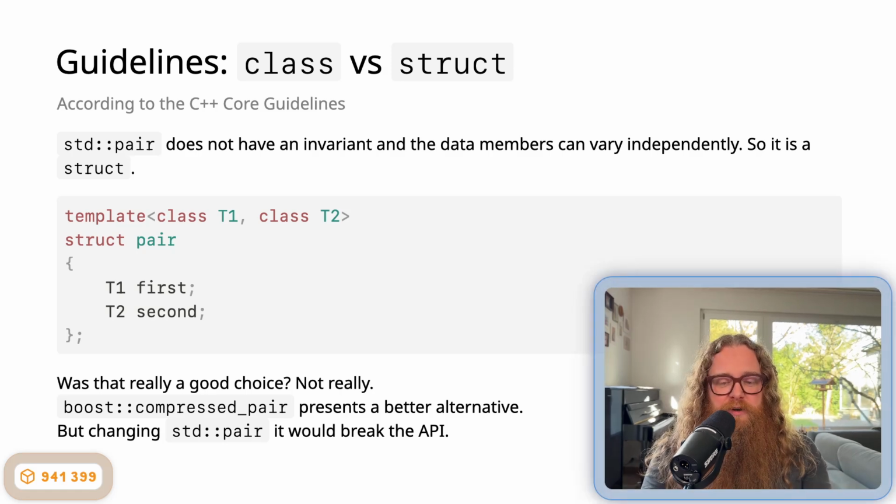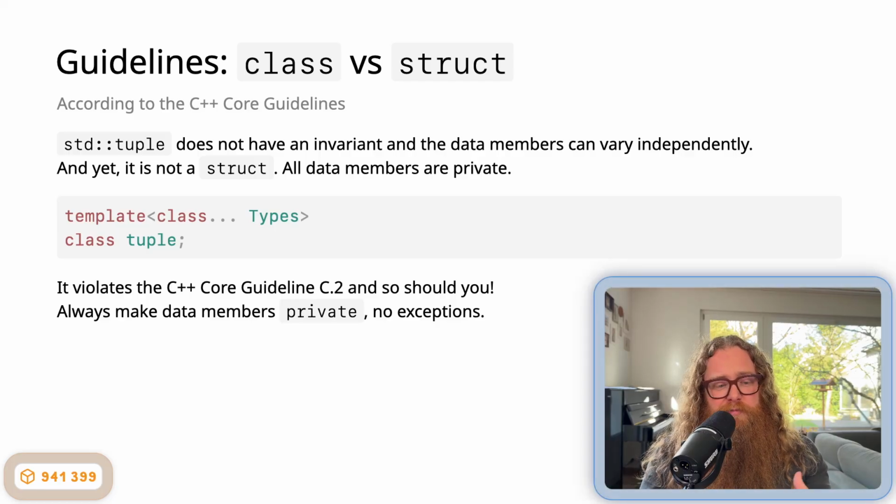So it would have been better if pair was not designed like this, if pair was designed with private data members and accessor functions, and then once the empty base optimization technique was discovered, the implementation could have been changed. The data members could have been replaced by inheritance, without affecting the API. But since it was designed like this, that ability was lost. It was not reserved. So this probably was a mistake, and we learned from that mistake.